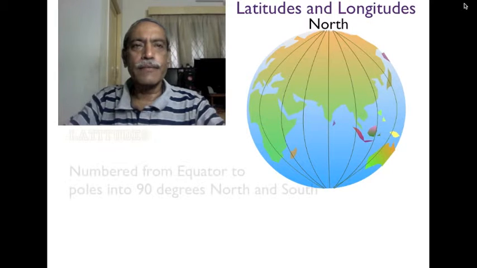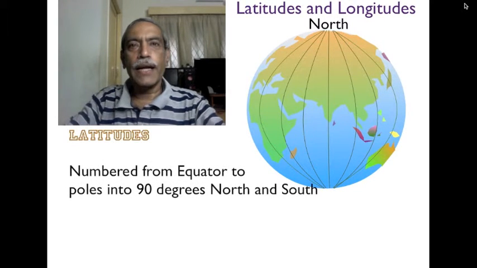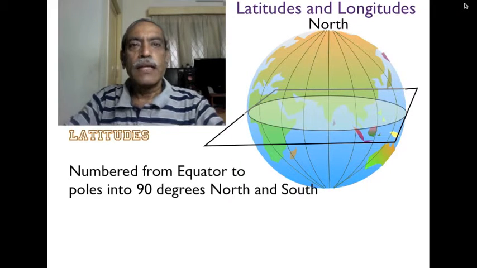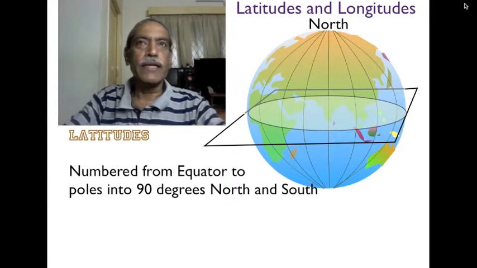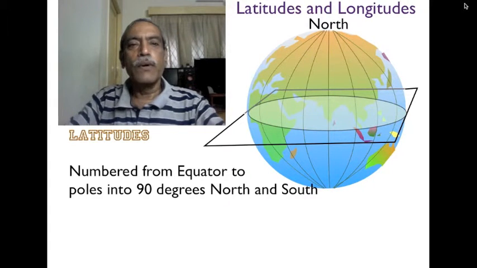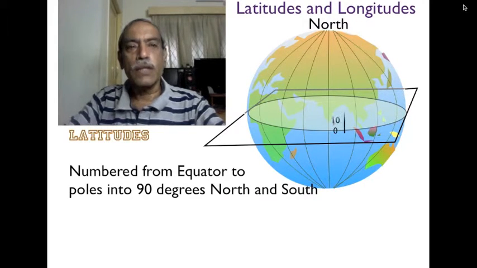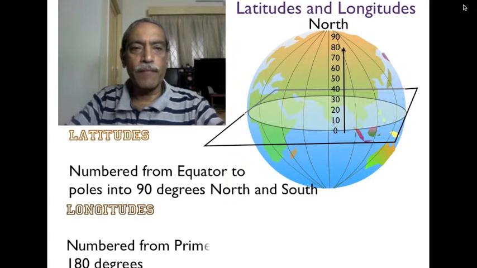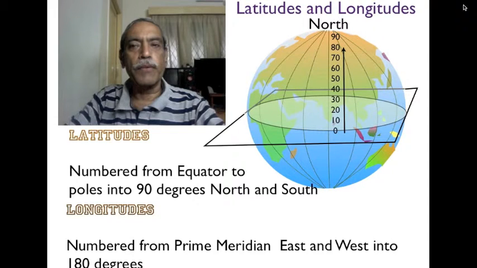Firstly, the latitudes. Let's just take the sphere of the Earth and divide it into two equal parts with an upper half and a lower half. The plane which passes through, and the circle which it will cut on the surface of the Earth, is called the equator. And of course, the equator divides the upper half and the lower half into equal parts. So this forms the basic referencing of the latitudes, and it is numbered 0. Thereafter, the latitudes are numbered to the north and south in an increasing order. It increases up to 90 degrees. That means from the equator it starts at 0 and goes on up to 90 degrees and reaches the poles at the north. Similarly to the south.